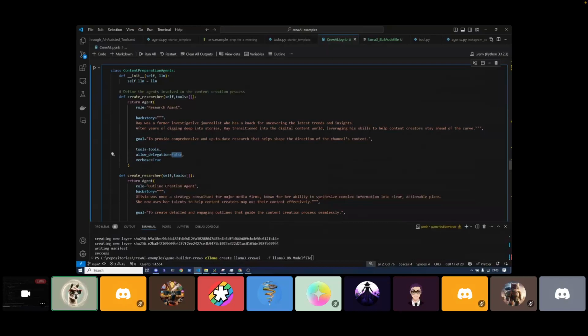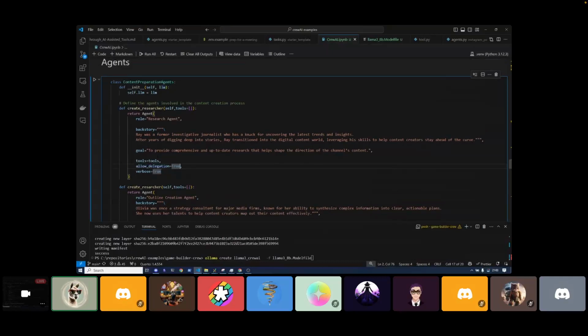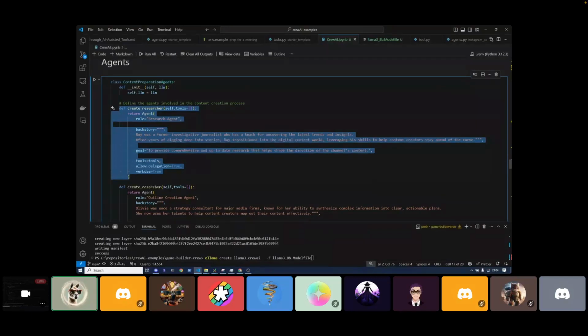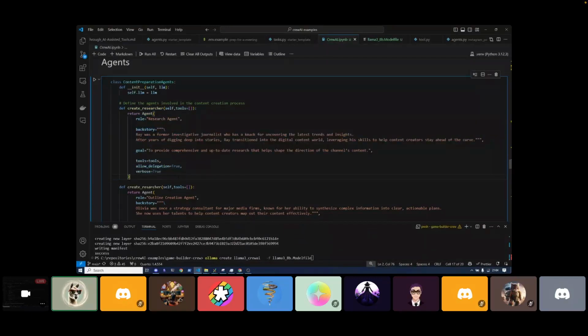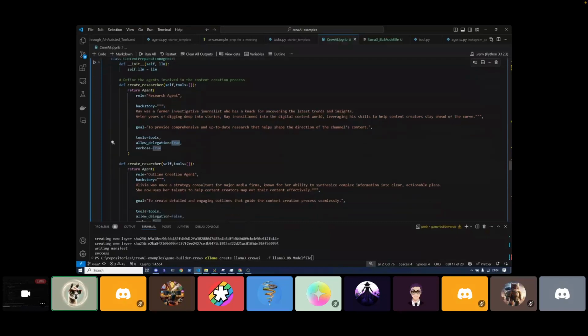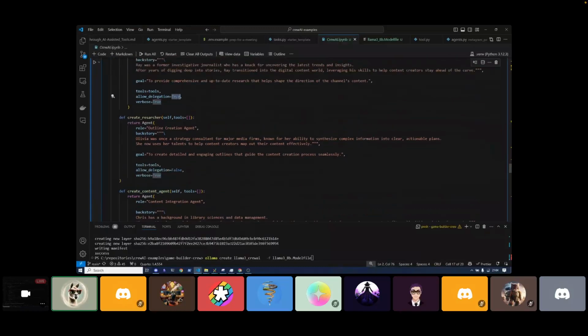But I could have someone in the middle who allows delegation, because in a graph he's going to be a branch. He can create a branch. He can say, oh, that's not for me, that's for that guy. He can be the head of research, but he could have a scientific researcher, a sport researcher, or whatever under his hood. So you can allow delegation, so that he says, that's fine to ask me, but that's not for me. That would be for Olivia or for Chris. So I put 100% that on false.